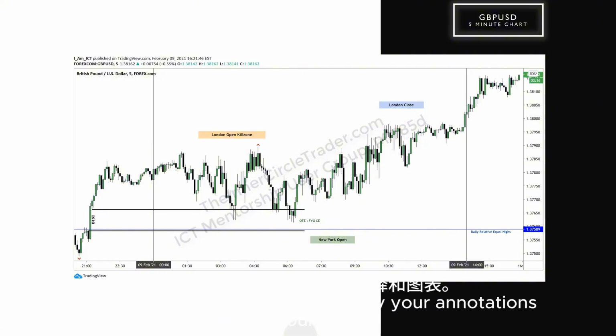And the way you measure that is by your annotations in your charts. That's it. You learn organization. You learn the pattern recognition. You knew the kill zones coming in here. There's certain times of the day that I expect certain things. But you also learn by default when the kill zones aren't that influential. And what does that mean? Because there's a lesson in that. Not for this video, but there's a lesson in it.